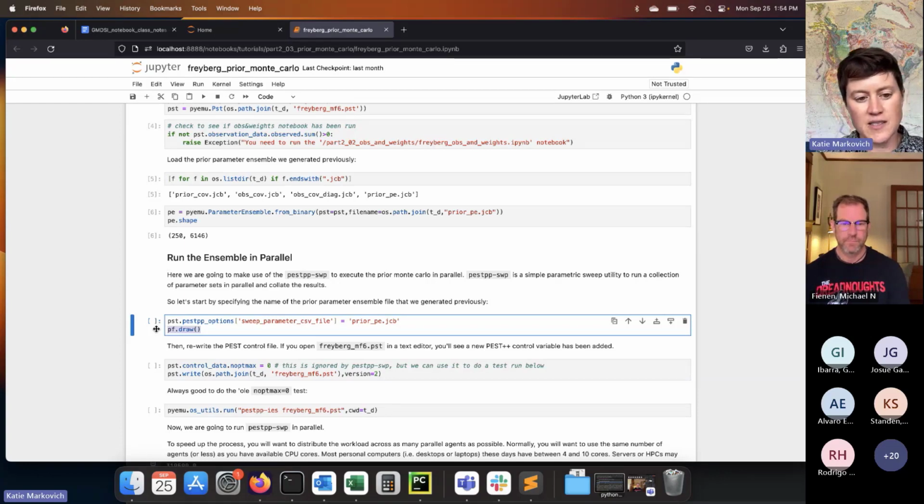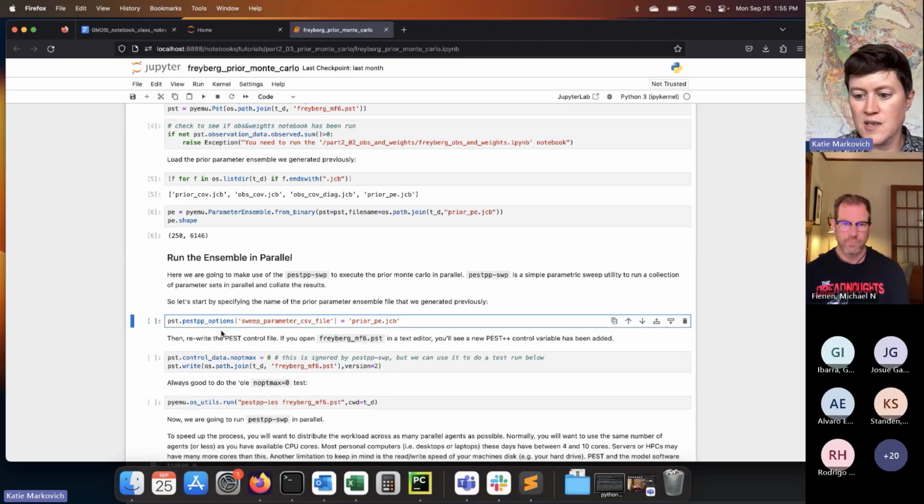And of course, every model and every project has computational limits. So it's often a little bit intense to run 1,000 realizations, for example, for a prior Monte Carlo. But you definitely want to get into the couple hundreds. And it's a good idea to test a couple different sets of numbers of realizations, just to make sure that you're sampling that fully. If you see a lot of prior data conflict, for example, just make sure you double check that you've got more than, say, 50 realizations, which is what Mike was running, because in that case it could be that you're just missing it because you didn't give it enough chances to explore that space.